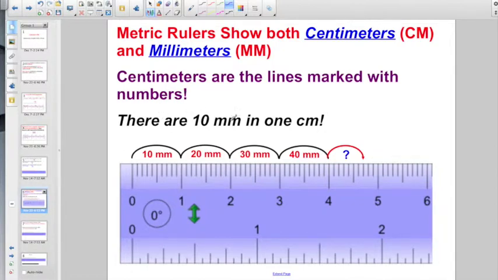And, there's ten millimeters in one centimeter. So, here if I have one, that means it's one centimeter. But, it's also ten millimeters. Here's one millimeter, two millimeters, three, four, five, six, seven, eight, nine, ten. Two centimeters makes twenty millimeters. Three centimeters is thirty millimeters. Four centimeters is forty millimeters. But, look what I did here. That actually isn't pointing at the five. What would this guy possibly be?